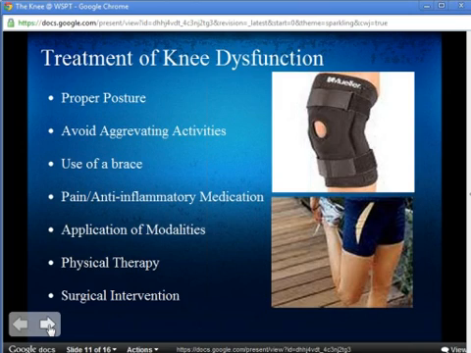And that goes for the knee brace. I've seen people with back braces go on for months, if not years, using a back brace, and that just causes more weakness in those muscles. So this is just temporary, so that pain eases down. Using anti-inflammatories like Advil, Aleve, or any type of over-the-counter medication, the doctor may prescribe to you something a little bit stronger, like a higher dose of naproxen or any other type of anti-inflammatory.